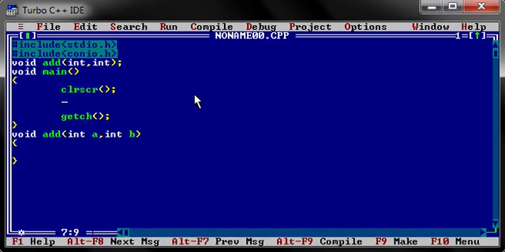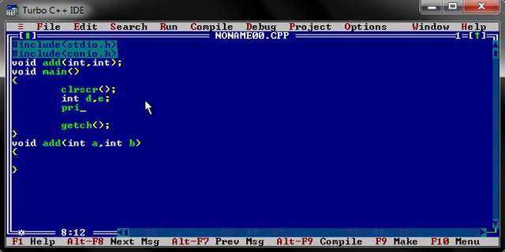Okay, so let's first of all declare variables where we actually store the two numbers. Now what we can do is that we can actually declare A and B here as well, but that will just confuse you guys, so let me just use D and E this time. Okay, so let's print out a statement for our users. Enter two numbers and new line.